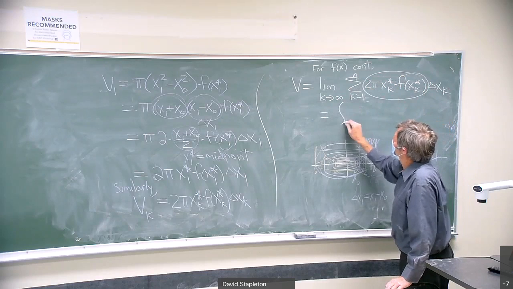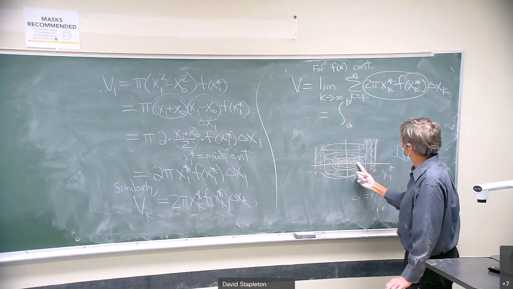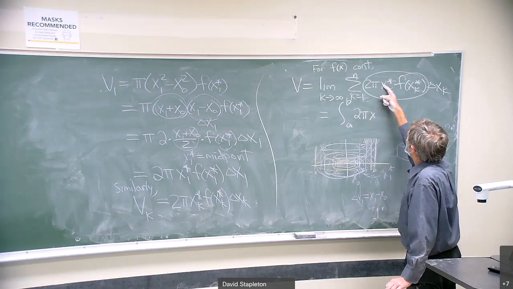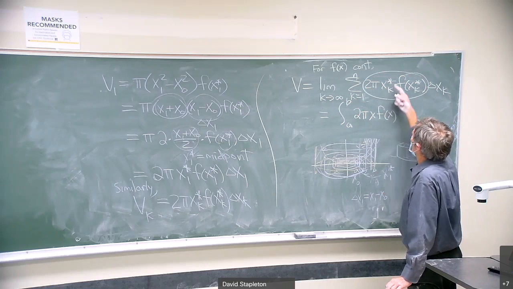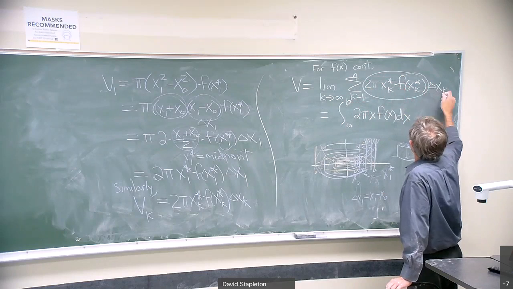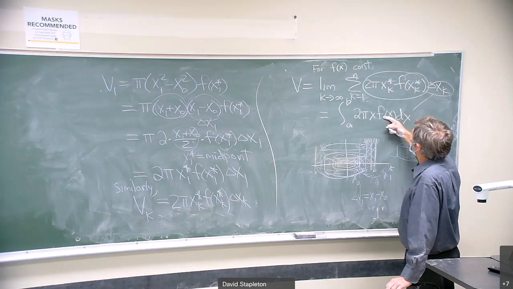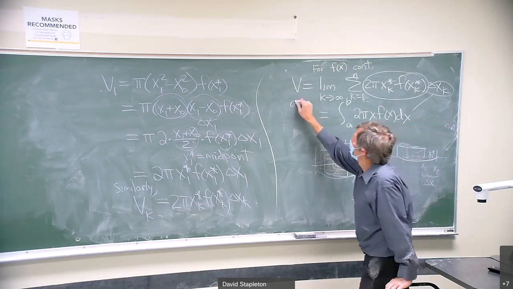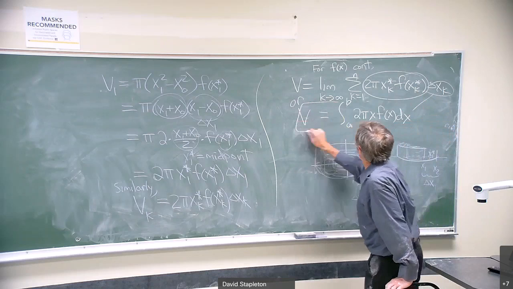By definition of the definite integral, this is the integral from a to b, the partition you made, of 2 pi xk star, which gets replaced with x. When you rewrite this integral formula, it will mean this if you replace xk star with x and delta x with dx. This formula means this by our definition of the definite integral. There's the method of cylinders.